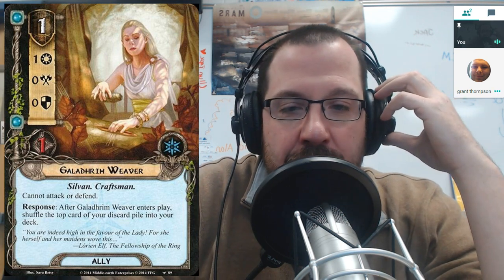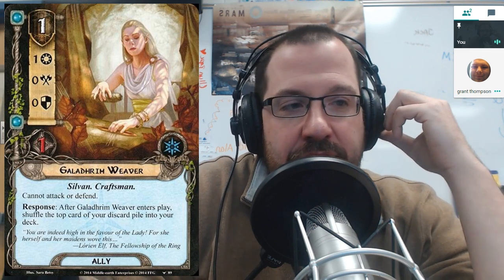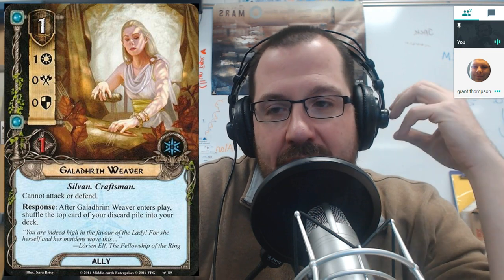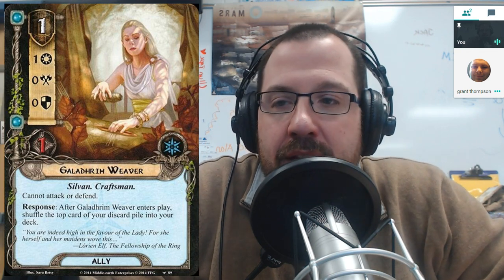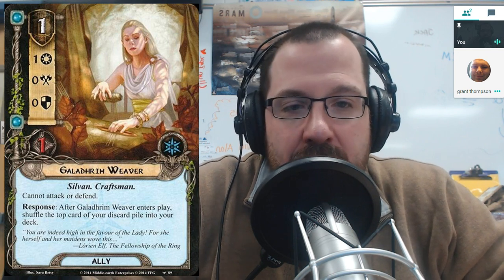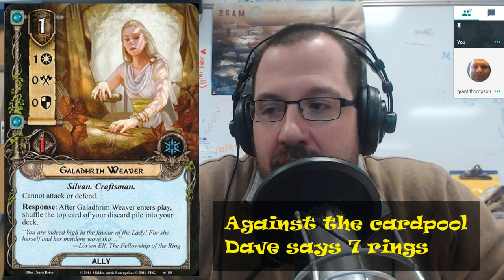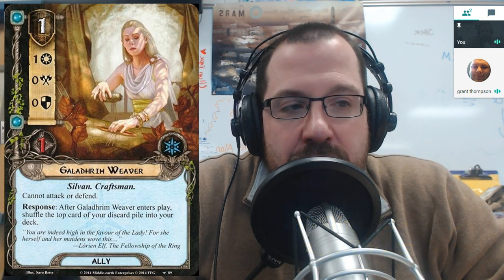Yeah, I pretty much agree with you. I think that I'm just a little bit outside of what you're saying. I think that she has uses in decks other than Sylvan decks, but I don't see her getting a lot of use. She does have a neat ability, and so I think that outside of a Sylvan deck, she is, in my opinion, somewhere around a 7 rings. The ability is fine, but again, there's better ways to do what you want to do.